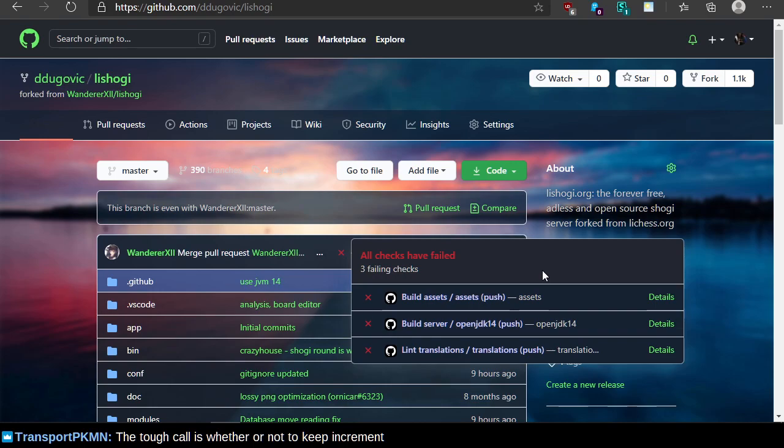Yeah, no, I would get rid of increment. You'd need to make a strong case for it. It works well for their TV programming because they like to predict exactly how long each game is going to run for. It's not something that's used in 81 Dojo. It's not used in other sites. I get you could say that's a Japanese thing, that it's that kind of culture, but again, start with the simpler proposition here, which is that Byoyomi is the way to do it. And then if a strong case can be made for supporting other time controls without encouraging bad behavior, then at that point consider adding the feature.